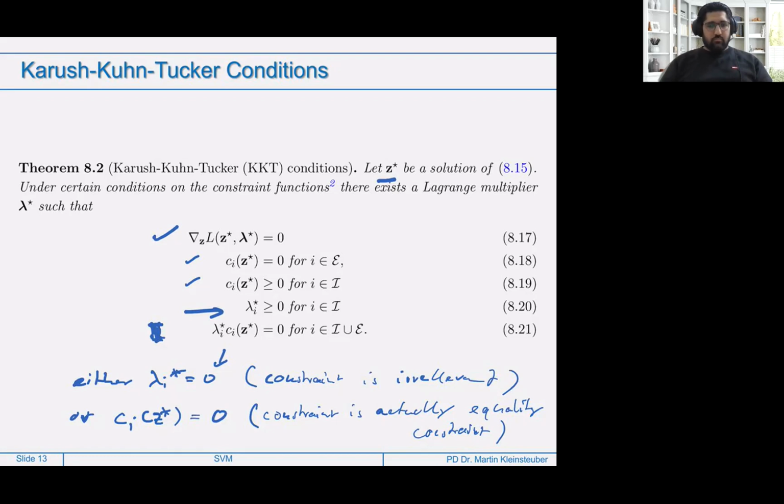Okay, so this is interesting. If you take some time and look at that and also think of the picture that I've drawn, it's not so surprising that this is the case, but nevertheless, it's really interesting that it holds true for quite a large amount of constraint functions. I don't want to go so much into the detail of what the constraints are, but it's really valid for quite a general set of optimization problems.